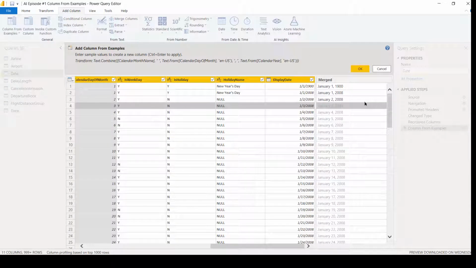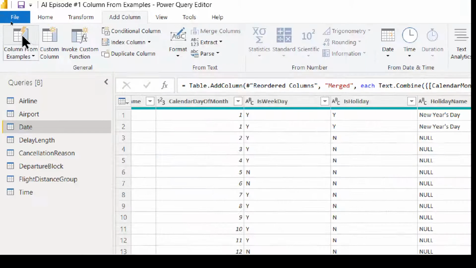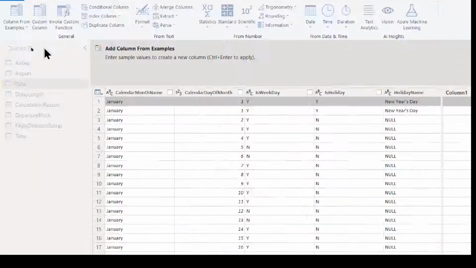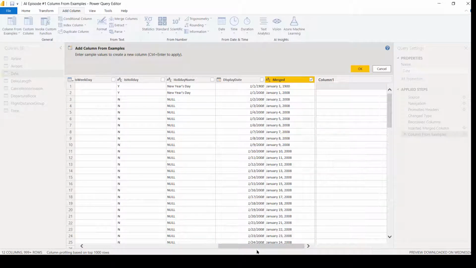One of the default behaviors of column from examples, if we just hit the icon itself, is that it's going to look at all of the columns within this table. Now, if you have a table that has lots of columns, and some of those columns are fairly similar in nature, where some of the values might get repeated, we want to make this easier for the AI capability. So if we hit the drop down on column from examples and go to from selection, this is where we can put check marks next to the columns that we know we are going to be referencing for part of this example. This will help the AI capabilities to focus their attention not on the entire data set, but only on those ones that we were really thinking about.